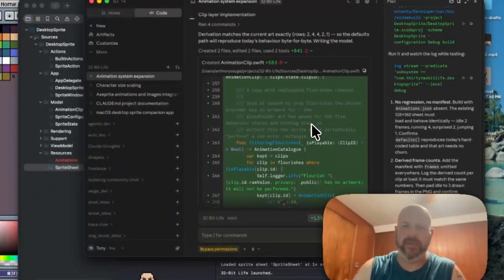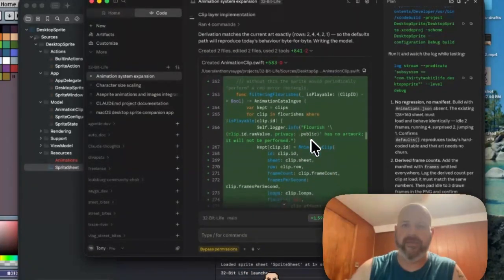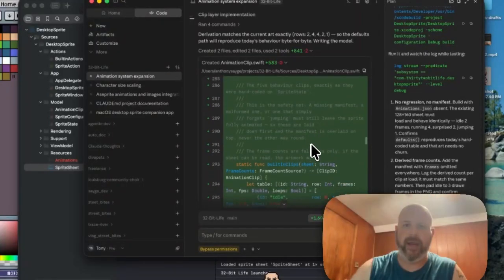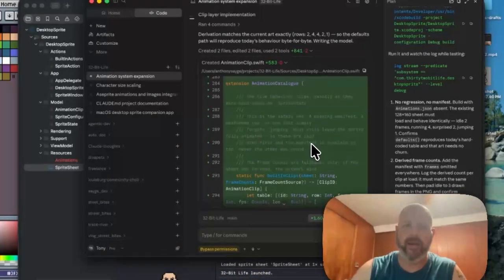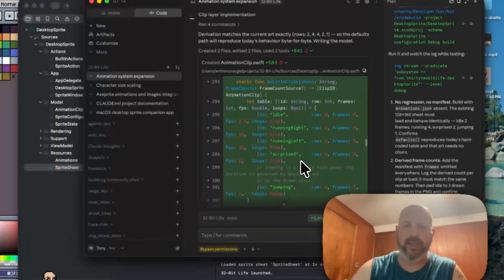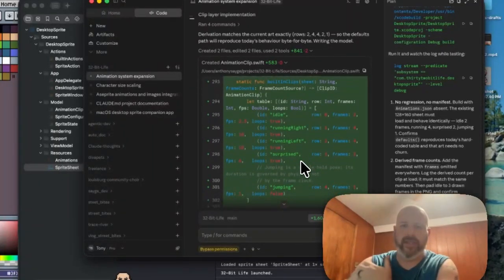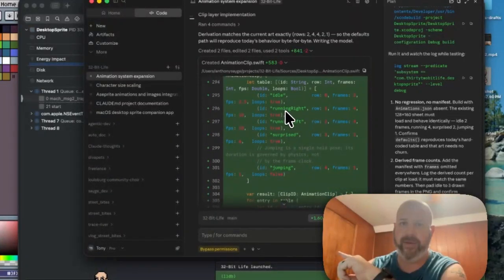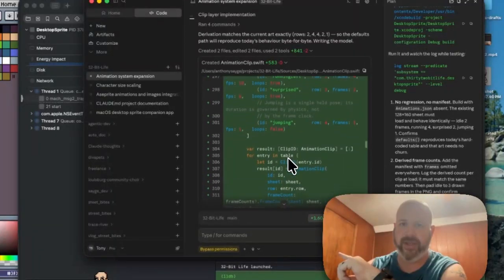So this is removing any empty lines, which is fine. Catalog. So everything that was done exactly as before, but now it's adding those additional. So this is taking what was already in there and building it into a JSON. Idle, run left, right, surprise, jump.